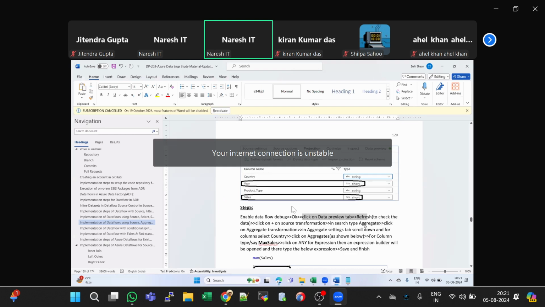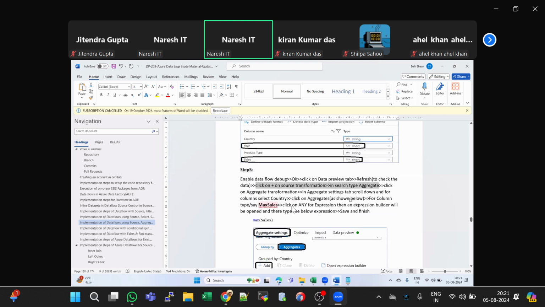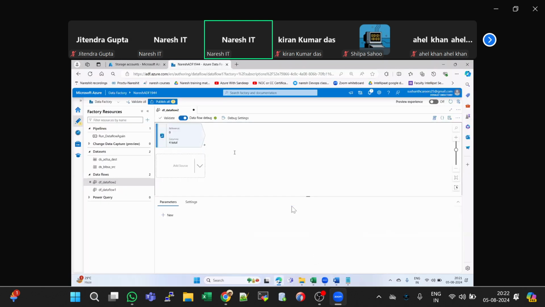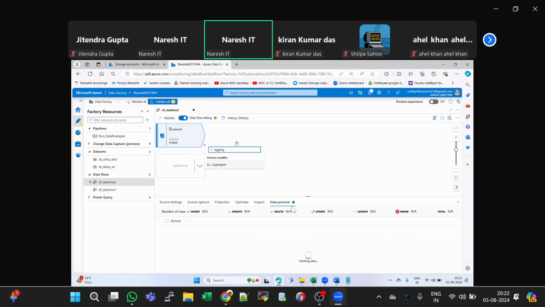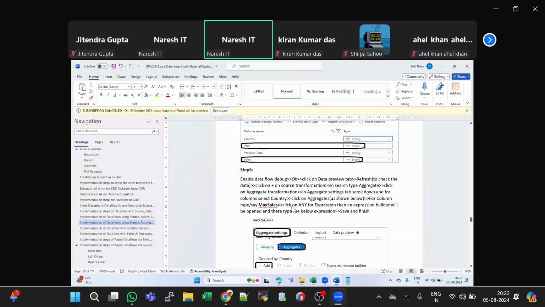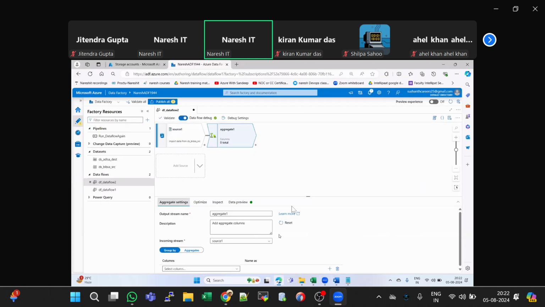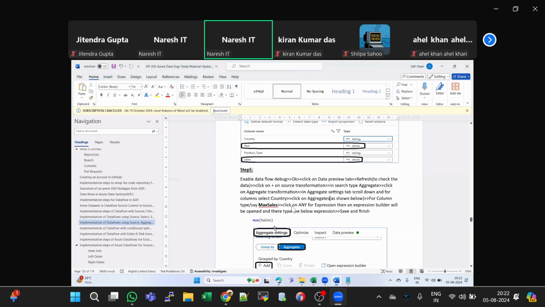Click on the source transformation and in search type aggregate. Click on the aggregate transformation. In the aggregate settings tab, scroll down, and you have to say on top of what columns you want the aggregations to be done.